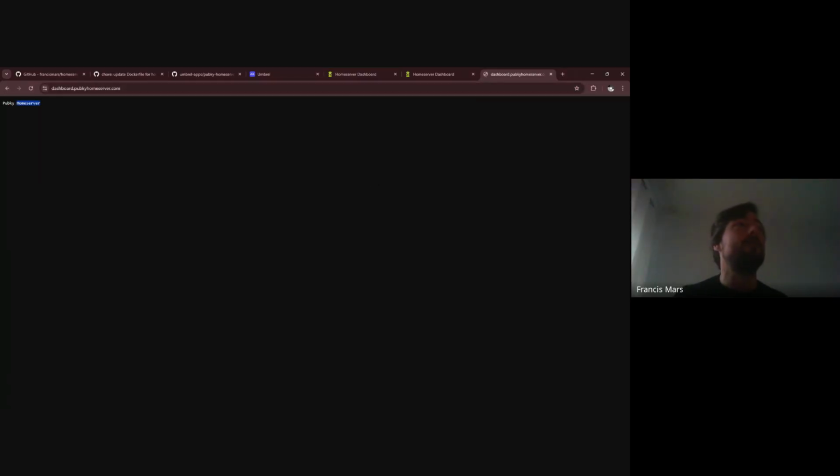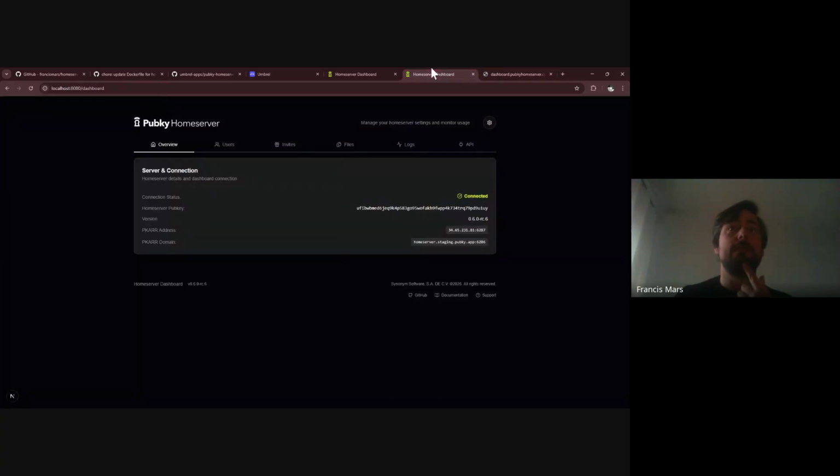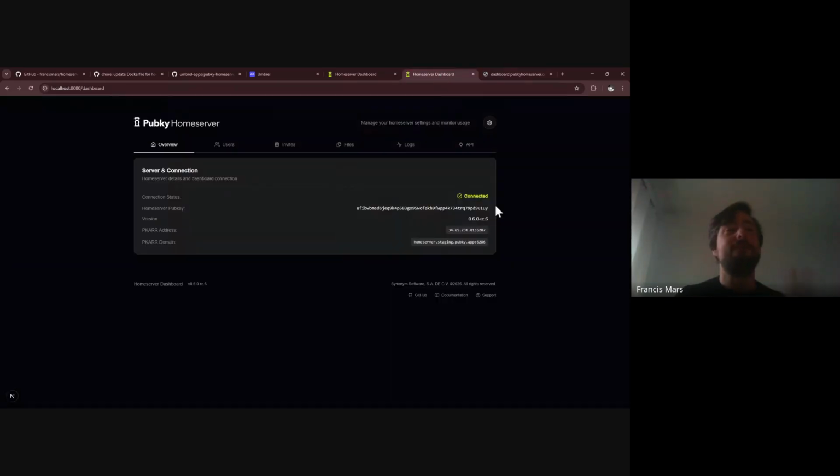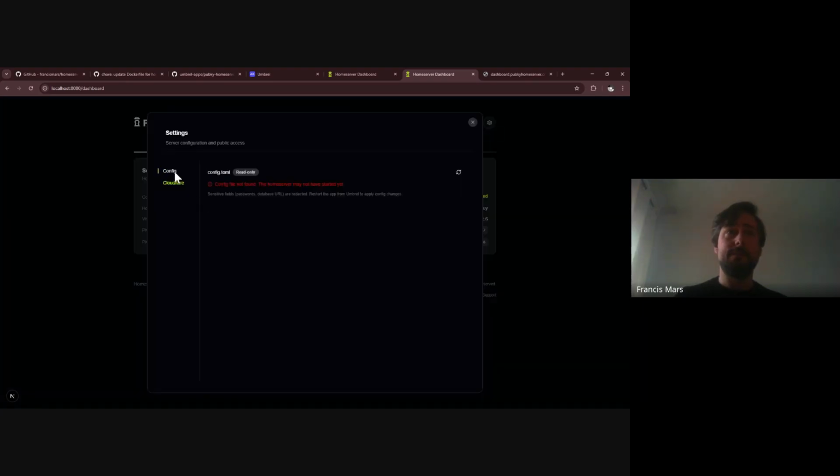So you see, I'm exposing the home server to the internet without having to open ports on my home internet or router, which is not completed yet, this task, but very soon. One of the goals of this project is to try to make it as easy as possible for everybody in the world to run their home server. So yes, this is it.